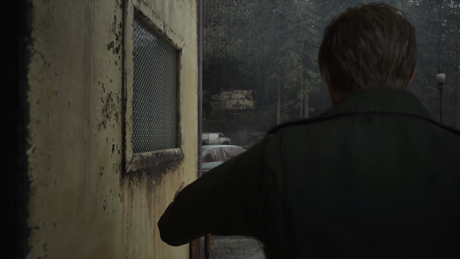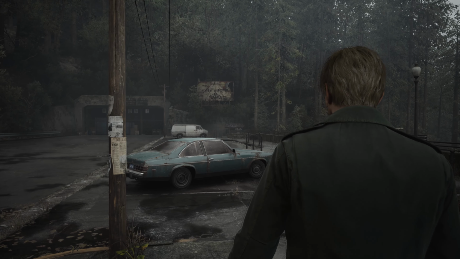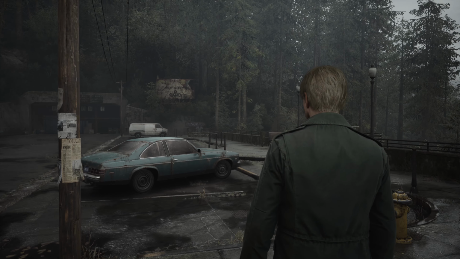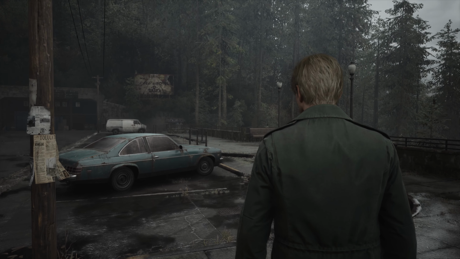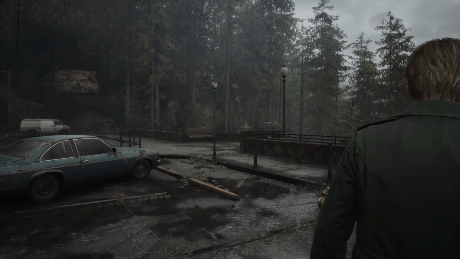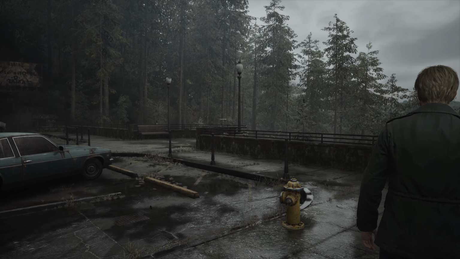Silent Hill 2 Remake, on the other hand, is a third-person game. This means, of course, you can see ahead of you much further than you could in the original. It also means that the developers had to put in a lot more effort into creating scary moments in the game because you can see far ahead of yourself.